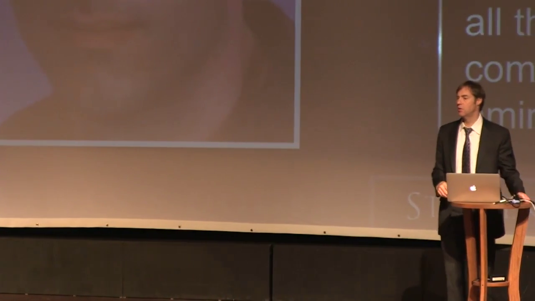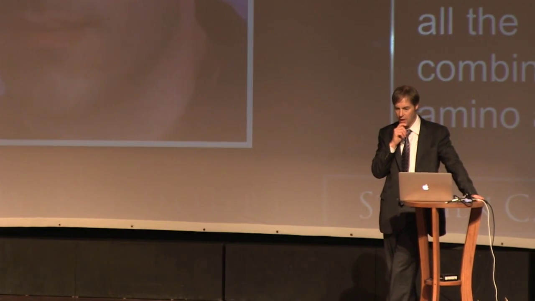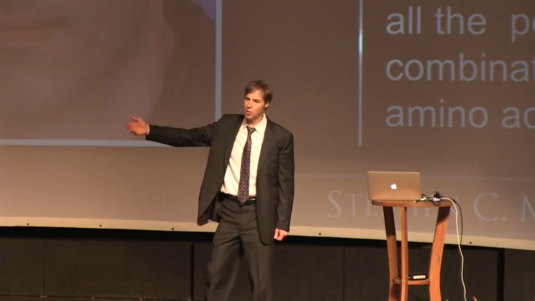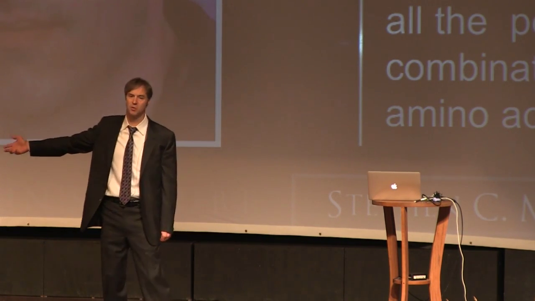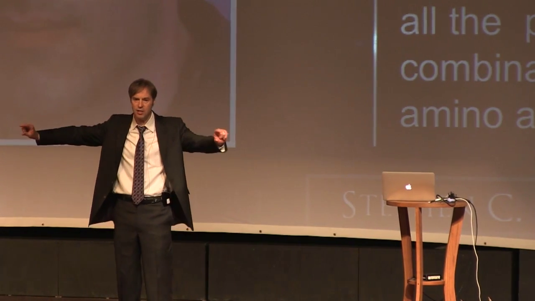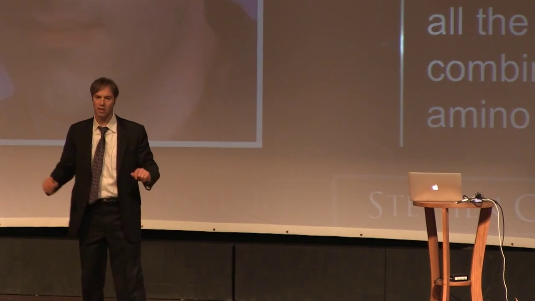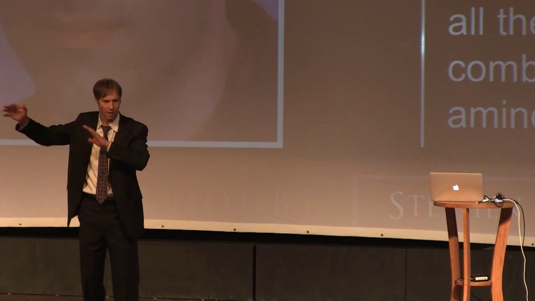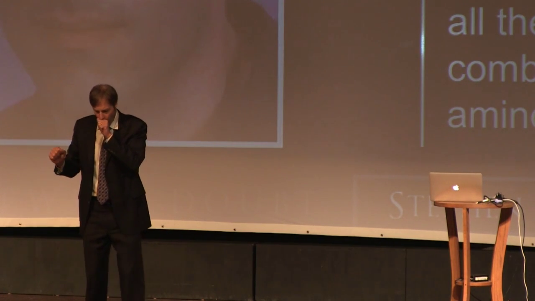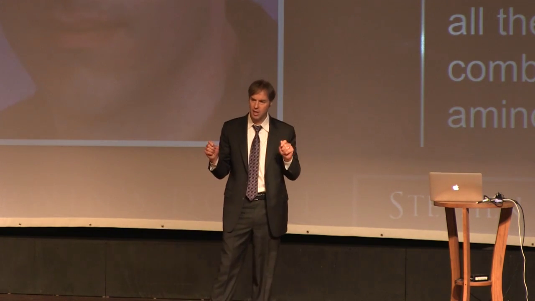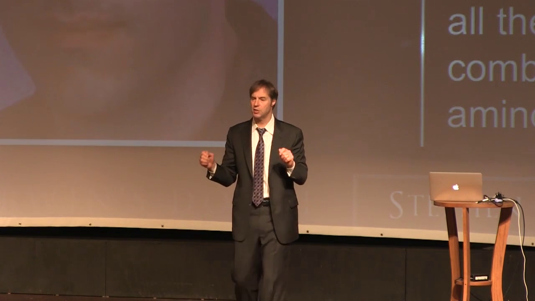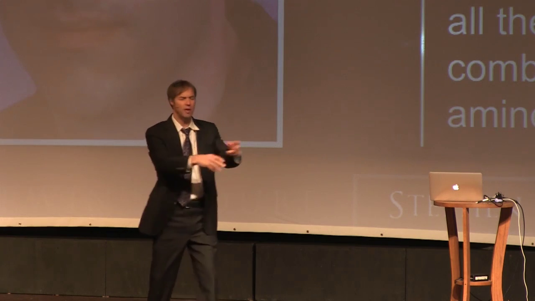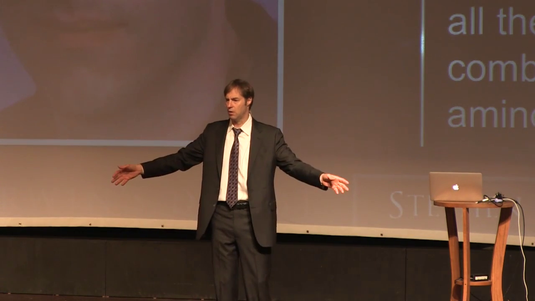I have a colleague, Douglas Axe, who took this question on starting about 1990. Some work had been done at MIT in the late 80s, early 90s, suggesting that the intuition of the mathematicians and computer scientists was correct. That functional arrangements of A's, C's, G's, and T's, that is, sections of DNA that would make a protein, were really rare compared to all the ways of arranging A's, C's, G's, and T's that would produce biological gibberish. Am I making myself clear on this? Okay. But we didn't know for sure. And there were some scientists at MIT who started to investigate this, and they were getting results that confirmed that intuition. Yeah, the functional arrangements are rare. It's going to be hard for random mutations to look around and find another functional arrangement. They're so incredibly rare, okay?